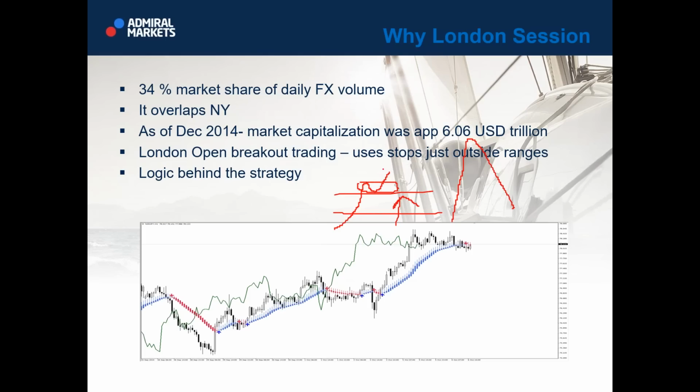Now, the advantages of London Open trading are, it's very simple, guys. You will see. There are no indicators. The only indicator is the price, and on our B89 is the 89 EMA. It's a very easy trading strategy that, no matter if you have your day job or whatever, you can trade this. So you will see how easy it is. And that's breakout trading. I say again, this is breakout trading.